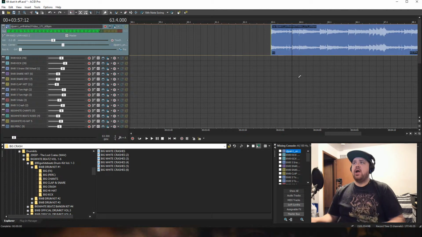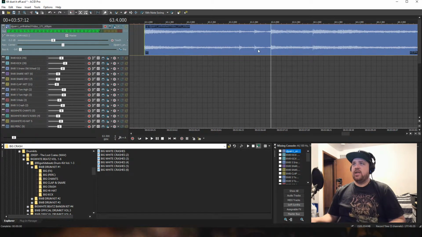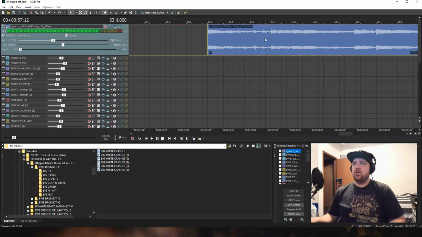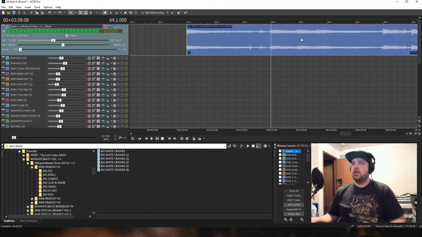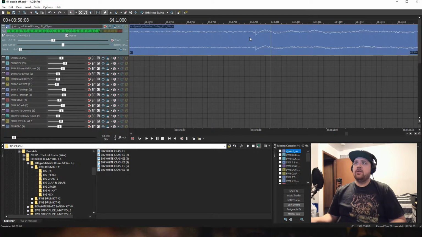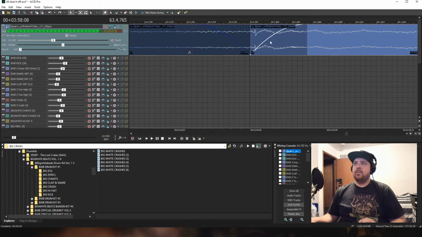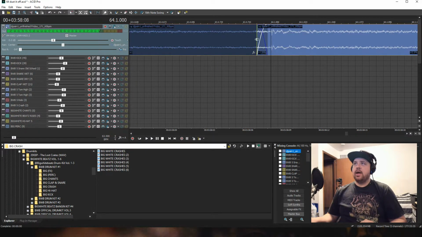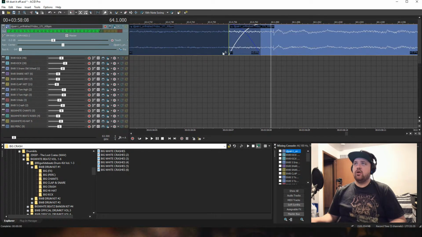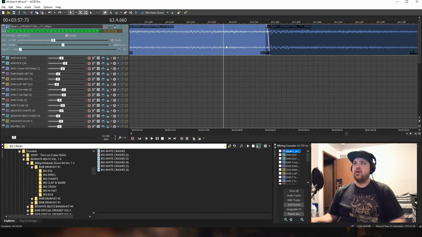Then from there, I just roughly figured out, based on the grid, where each of the downbeats would be, and then what the tempo would have to increase to in order to make up for that pitch difference. Going through here, I found that 63.5 was pretty close, but it's not perfect. So in that case, I just made slices where it started to get off tempo. And then I did what's called a crossfade, which makes a smooth transition.